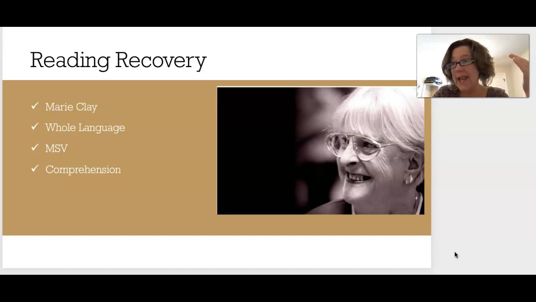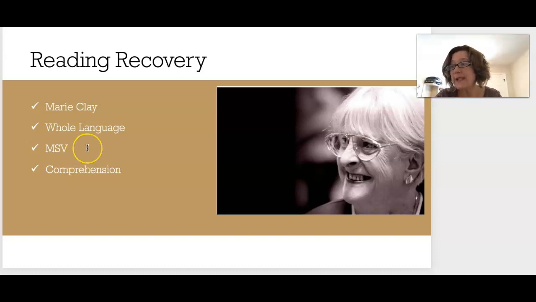She's all about whole language, and she's all about the meaning, structure, visual of the three cueing system. So using, again, this you have to get your head around. The three cueing system is using meaning to figure out the word, using sentence structure to figure out the word, and using visual information or pictures to figure out the word. So she would say, for example, what does the word look like? Does it sound right in here? Can you look at the picture and figure out what's going on? So that's the MSV, or the three cueing system.